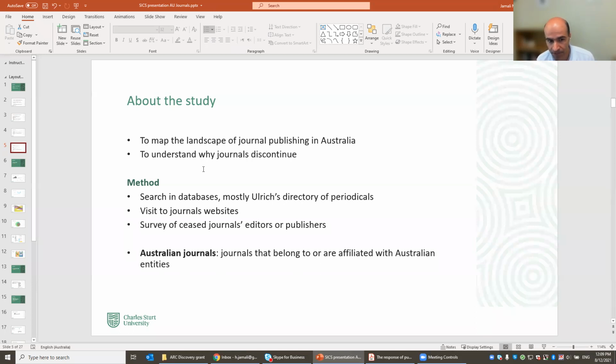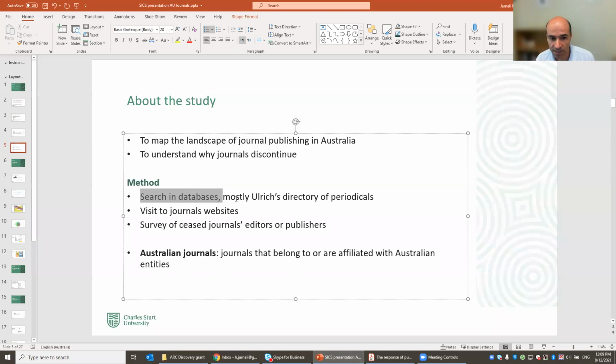The way we did research, we looked at the databases, mostly ORIC database, to find out any journal that could be potentially Australian, journals that had Australia or Australian or Australasia in their title, journals that had Australia as the place of the publication recorded in databases. So we obtained a list of all of those journals from ORIC, Web of Science, Scopus, DOAJ, which is Directory of Open Access Journals, and ERA list, the ERA 2018 list, you are familiar with.